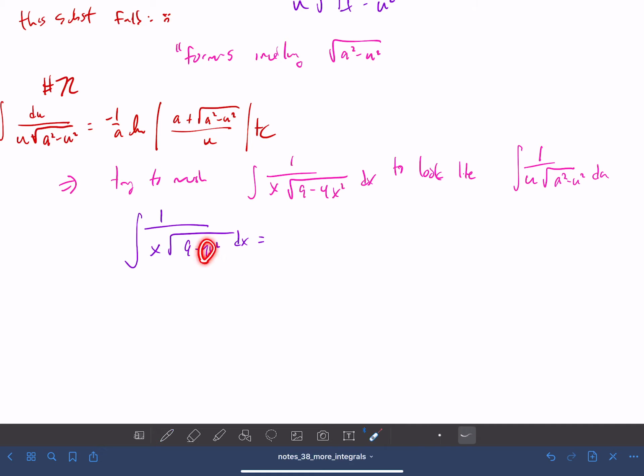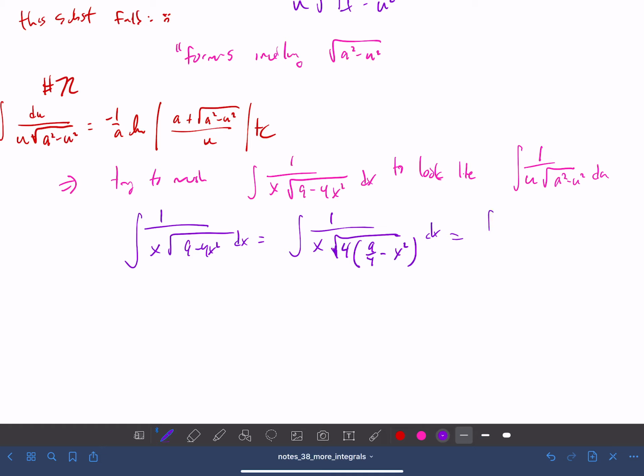What I'm going to do is get this 4 out of here, okay? 1 over x square root 4 times 9 quarters minus x squared. I think I better keep going horizontally. There's a reason I left these whole pages for these problems. This is one of the points in the class where people like to say problems are getting really long, and I'm like, yup. There are famous math papers where the proof is like 200 pages long.